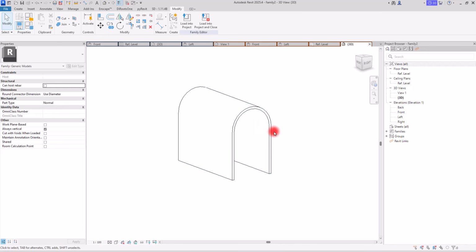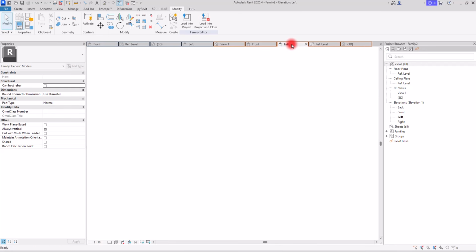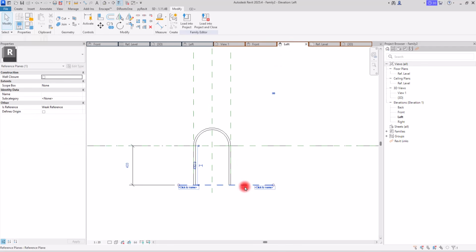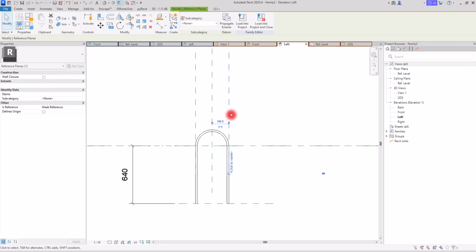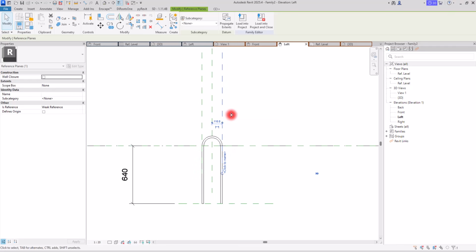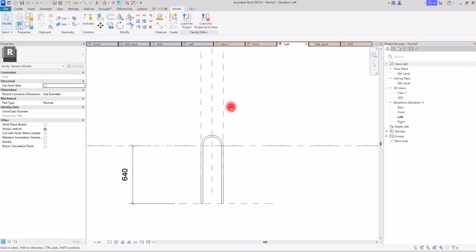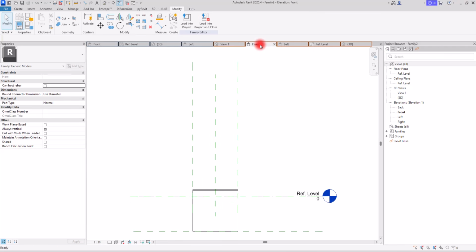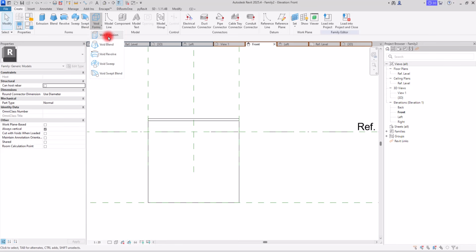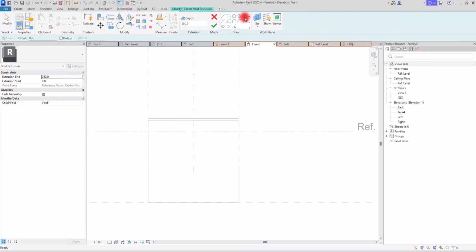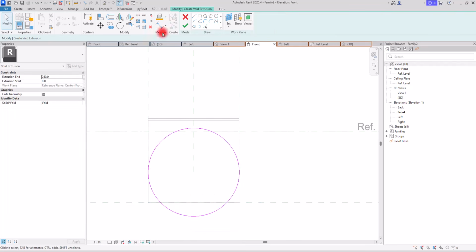Now to turn it into the exact shape that we need, first I'm going to go to this left view and move this section down. We need a little bit more height. Move these two parts closer. Okay. And then we are going to go to this front view. In here, I'm going to create a void extrusion with this circle exactly in this part, I think in here.